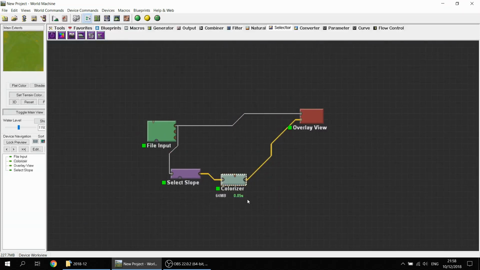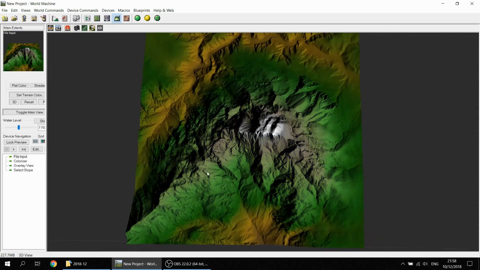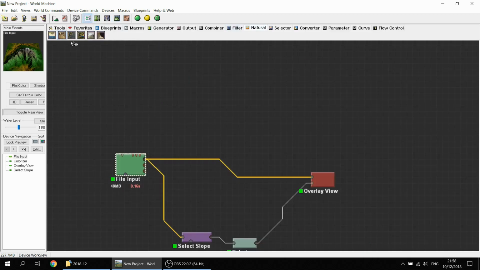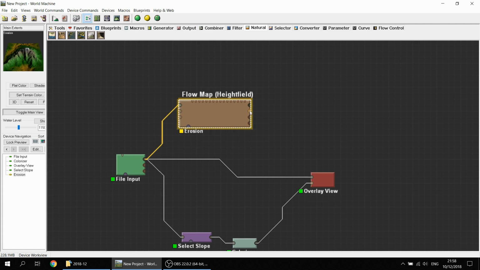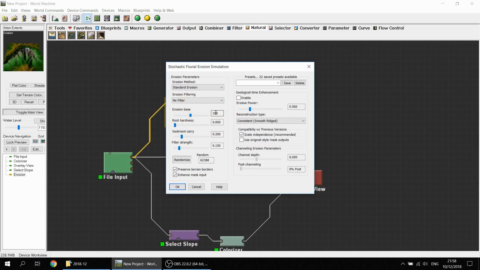Okay, so one thing to make realistic looking color maps is using the erosion in WorldMachine, because it creates some really good maps. The position, wear, and flow maps are really good for making realistic texturing. And I just go ahead and adjust a little bit.